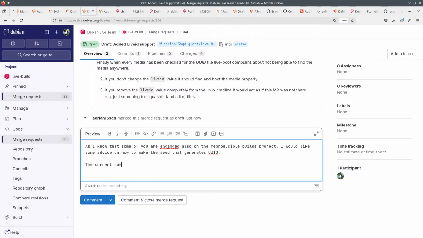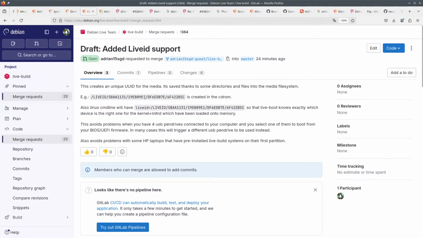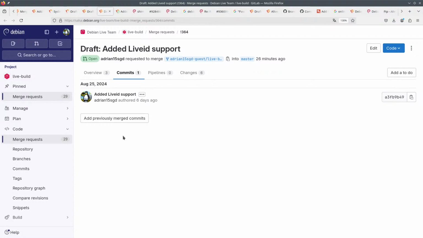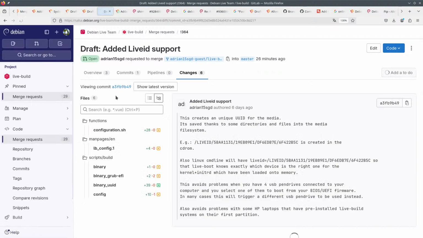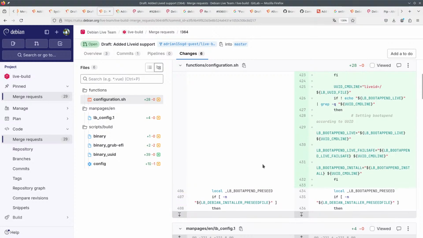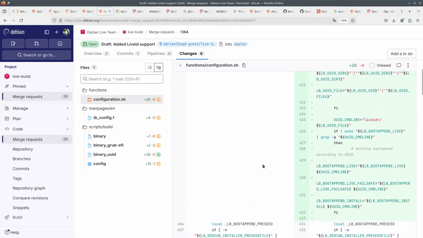The current code uses... can I refer to any of this here? Maybe I can talk about this comment here, and I can add a review here. I don't know.